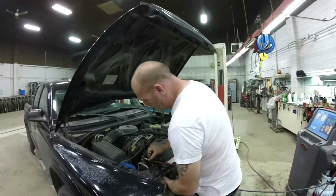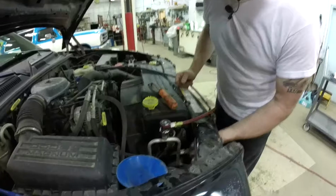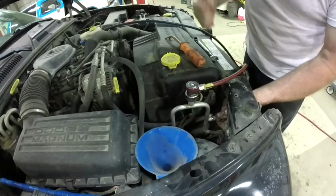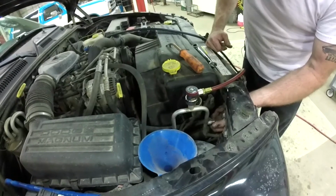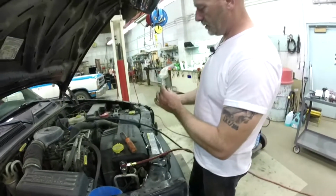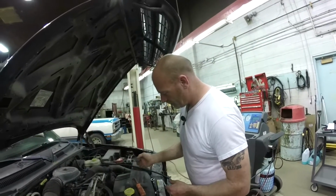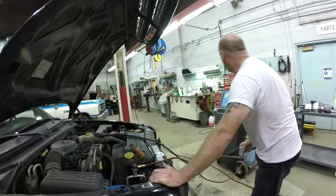So now, spin the three-wire sensor off. It's got the little O-ring, that's good. Okay. Now, yep, Schrader valve.